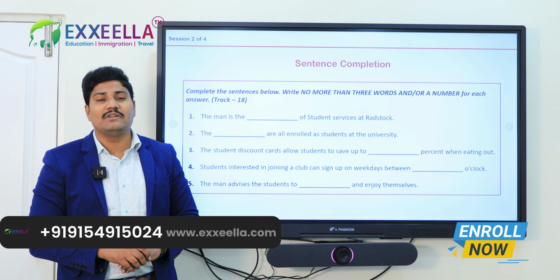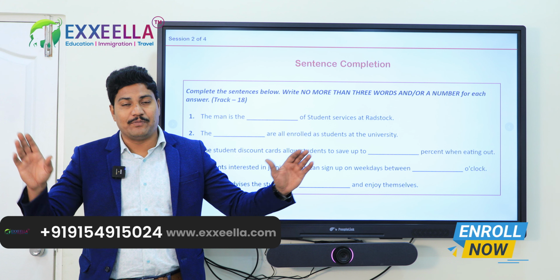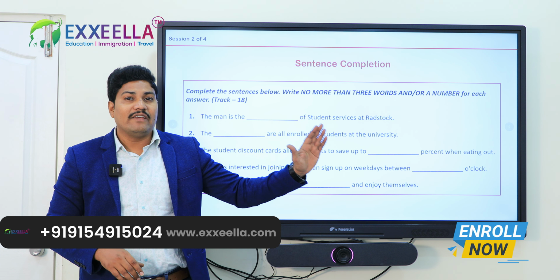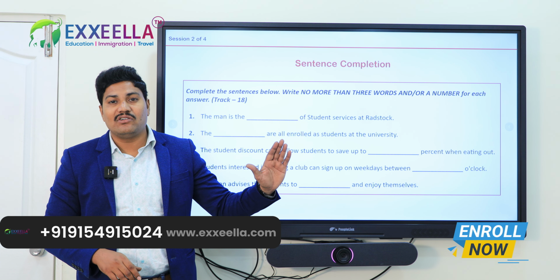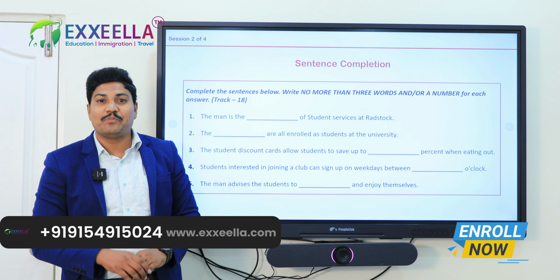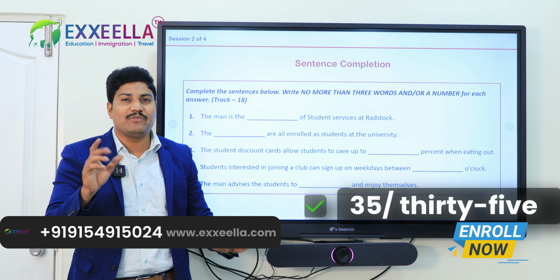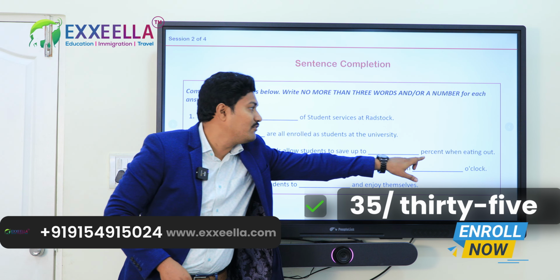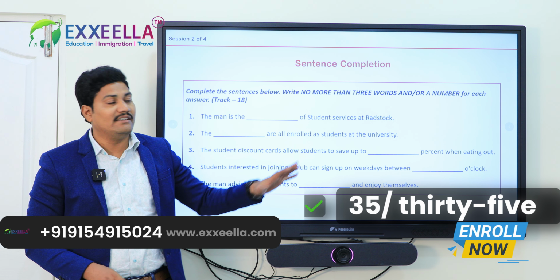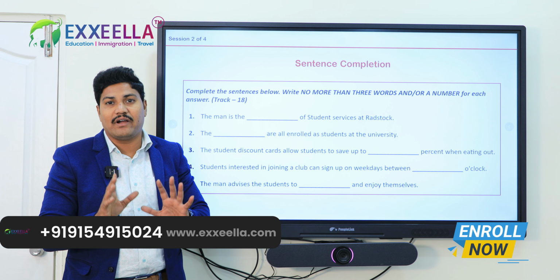And coming to the third one, here they will mention two percentages, that is 35% and 40%. Which one will be the correct one? Here they will mention eating restaurants or beverages, so it will be coming under when eating out. So the percentage is 35. Okay, so the answer is 35. You need not keep the percentage symbol because we already have the word percentage here, so we need not mention a symbol. You just write 35.